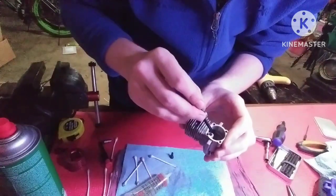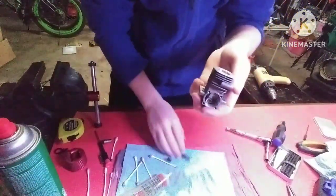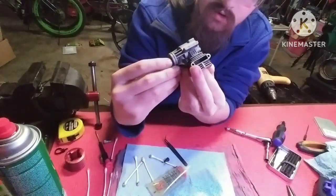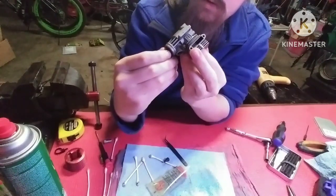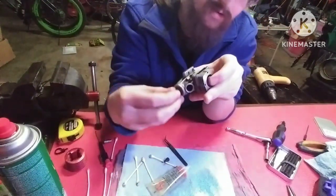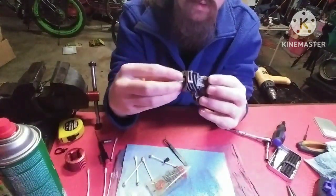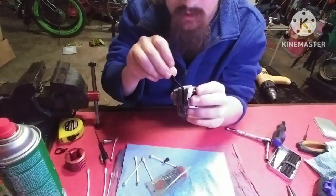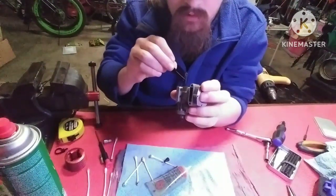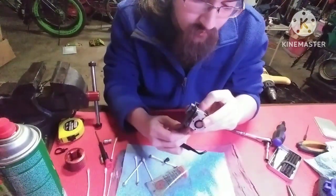This is a lot harder to do on camera. There we go. And it's on. There we go. That's on there. Once that's on there, you want to bring your piston all the way up to the... Give me a second. Wait a minute. I think I put the piston in backwards, guys. Flip it around. I must have had it turn on me when I was trying to put it on. Don't you flip again. There we go.